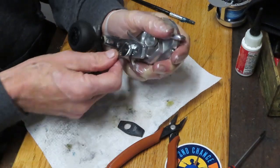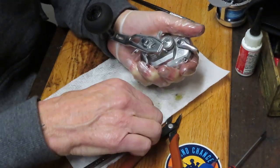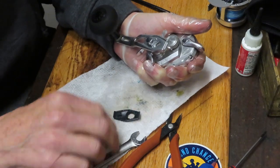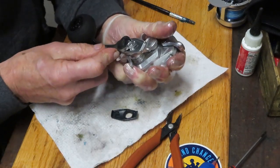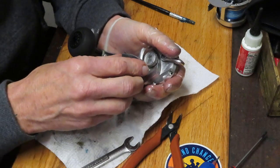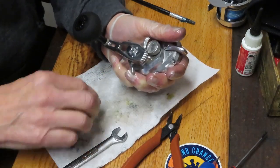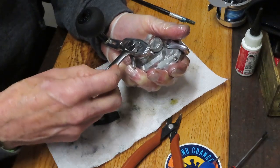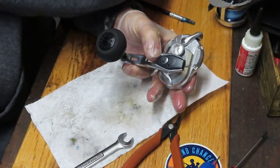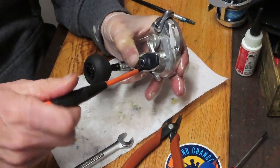You have to tighten it down, and then you're going to have to make sure that the little cap works properly. You don't need to force it. It needs to sit on nice and easily. If it's not fitting, it means that the points on this are not merging. You have to play around just a little bit with it. There we go. This takes a little patience. And then we have our tie-down screw. Okay, that's the gear side service.